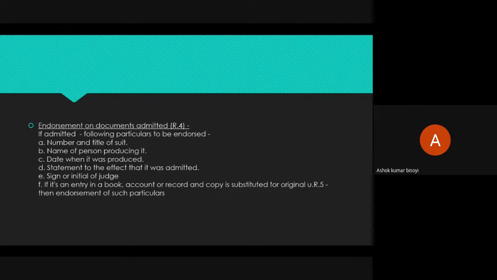The next rule says that where there is a book, or accounts, or a record, or a letter book, or a shop book, those are maintained habitually and you can't keep that book forever. In that case the court is asked to take a copy and let the original go, and you use it in due course. For example, a library maintains a register, or a security guard or gatekeeper maintains a register of who has come to the place. For all those documents where a copy is substituted for the original, an endorsement has to be made to that effect, that in due course a copy has been substituted for the original.